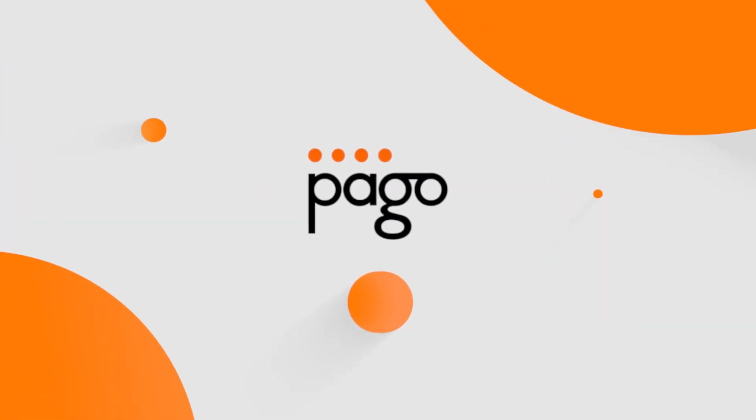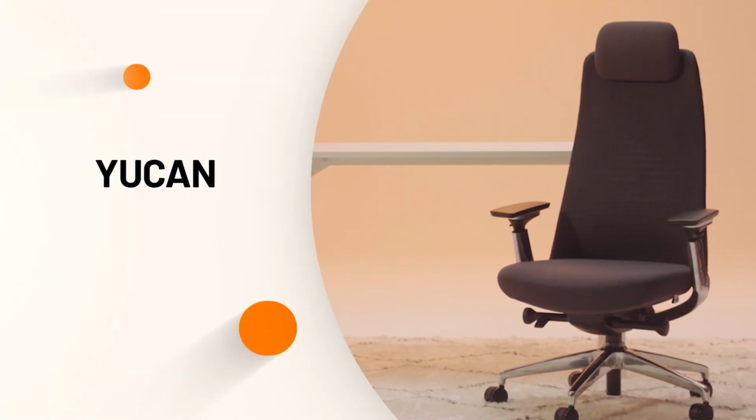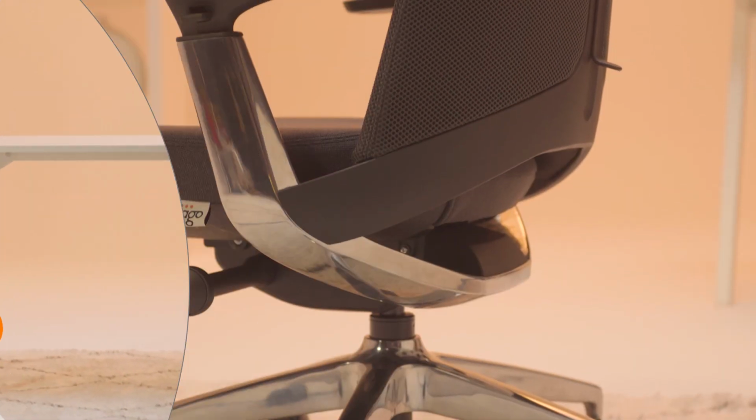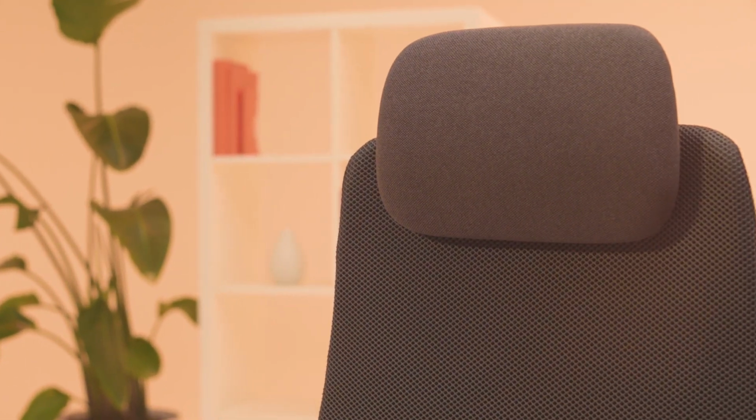The Pago Yucan chair embraces your body, providing support and comfort at every touch point. The Yucan is dedicated to delivering complete ergonomic support, making it a masterpiece that elevates both your home and work environment. Specifically designed to accommodate larger occupants, the Yucan is a substantial chair that prioritises robust support.